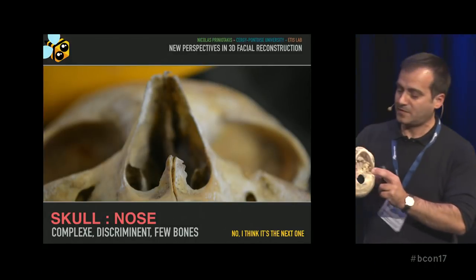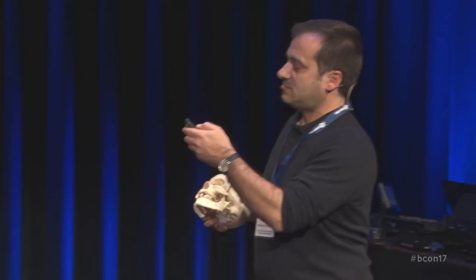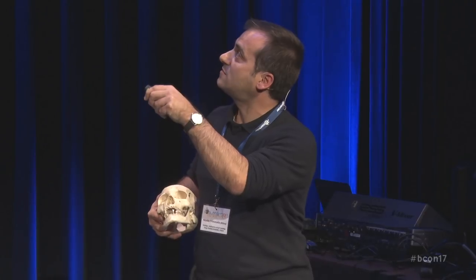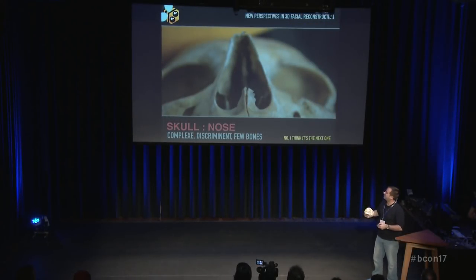Actually, if you look this way, you can already see the nostril here that goes up and defines the side of the nose. Everything belongs to the same blueprint, so there is a logic in the nose. The only thing that remains uncertain is the tip of the nose. That's the most difficult. Let's talk about it later.